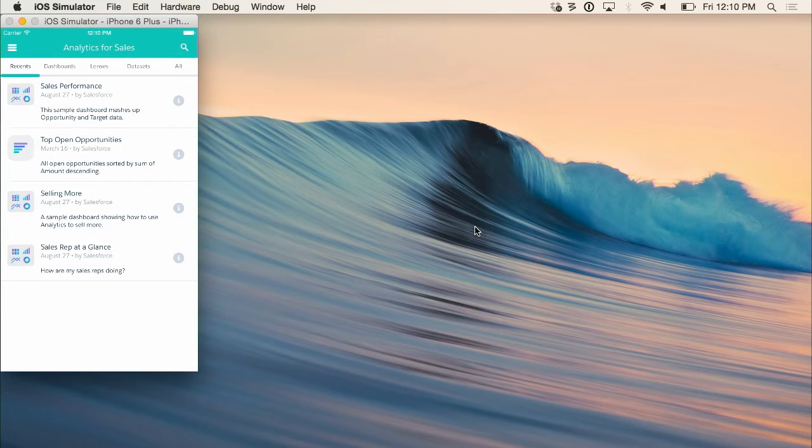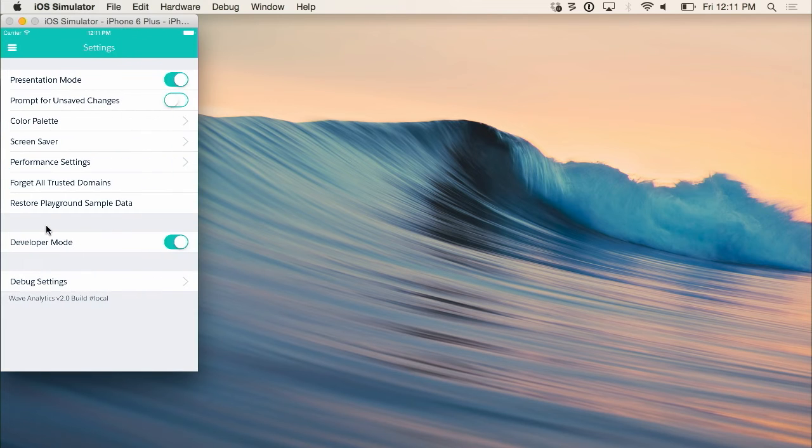I'm going to go onto my laptop here. And what I have here is the 2.0 version of the Wave Analytics app. And I'm going to show you some of the features. Now, this is our first release readiness, so there's some things that people may not even know about. And so let's start going into the settings. And some new things, this developer mode. So this developer mode is a very powerful tool. So in 2.0, what we announced is our auto layout converter.